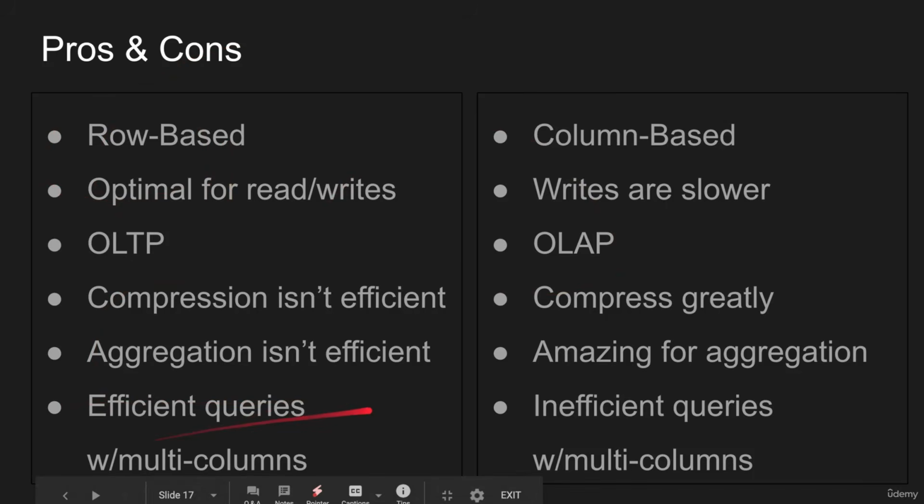Efficient queries with multi-columns, right? So if you're picking multiple columns in a query or working with multiple columns, usually row oriented are better, right? And again, it depends. I'm talking only about the queries itself, right? So you can have a lot of columns if you want to, but if you're only working with a few of them, that's absolutely fine with column oriented databases.